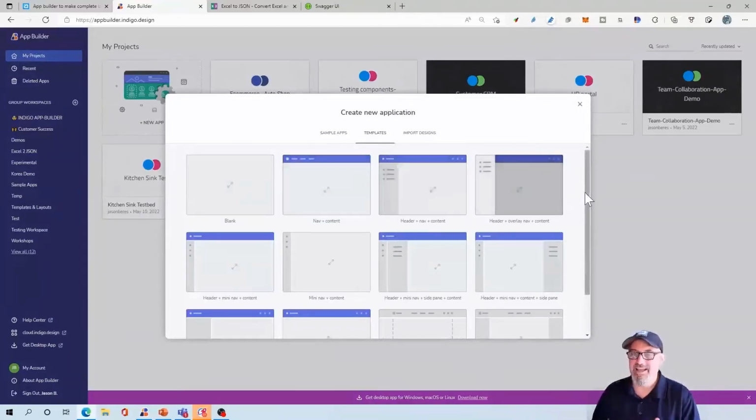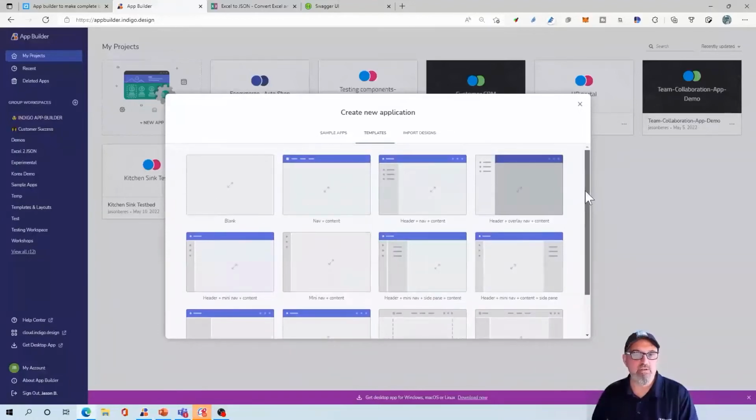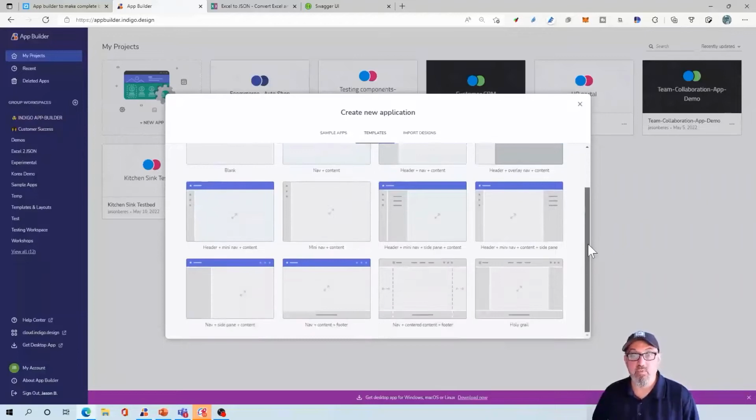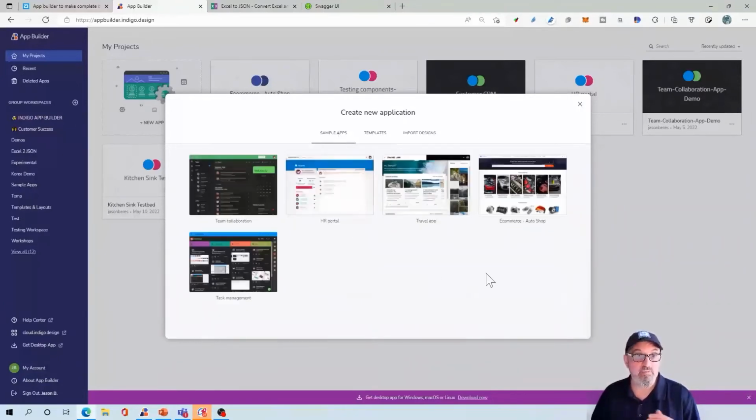So when you're building an application, 9 times out of 10, you have a common layout that maps to one of these templates. What we did is we looked at hundreds of screens from customers and online and came up with these templates, which really kind of boil down to the shell experience that you get with an app. If you're just really learning and you want to explore, we have some cool sample apps here that you can just open up and start exploring on how they were built and all that good stuff.